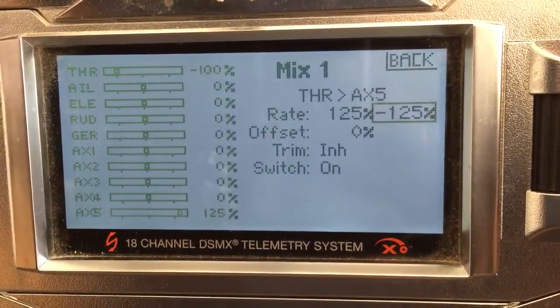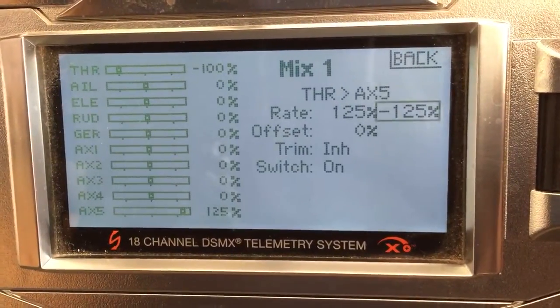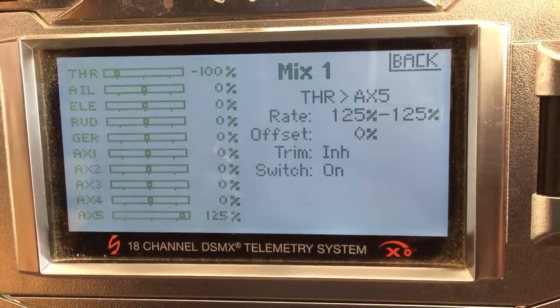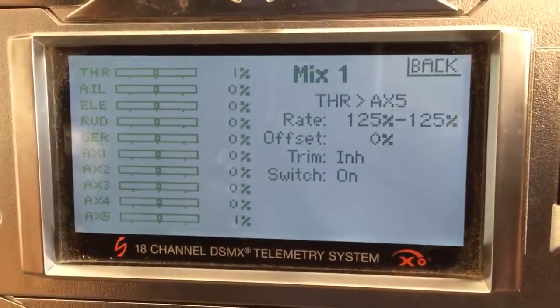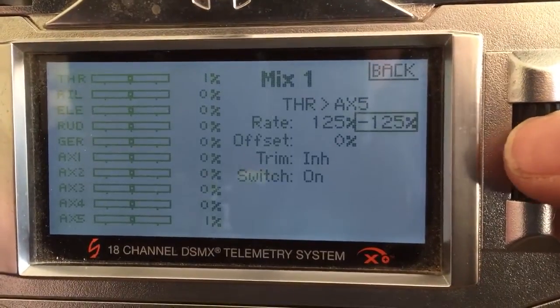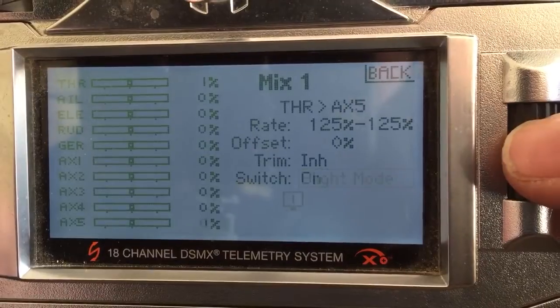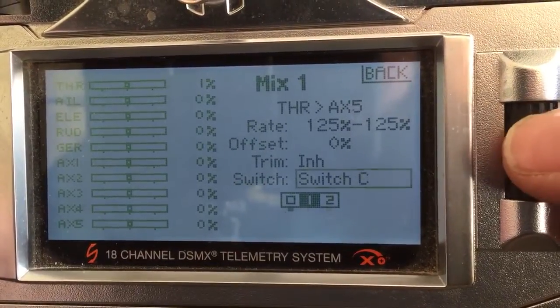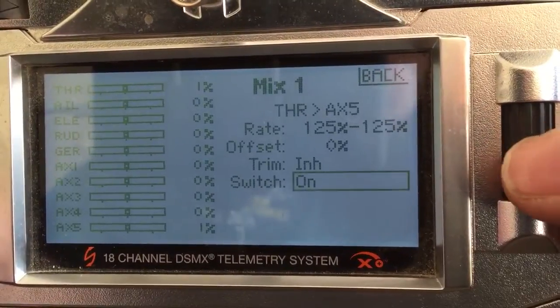I'm going to go down, so it's minus 100 on the throttle, but plus 125 on the pump. So the pump will always go forward now. Okay, easy. You could assign this to a switch if you wanted to turn it on and off, or assign it to any switch on the model, or just leave it on because you always want to use it.